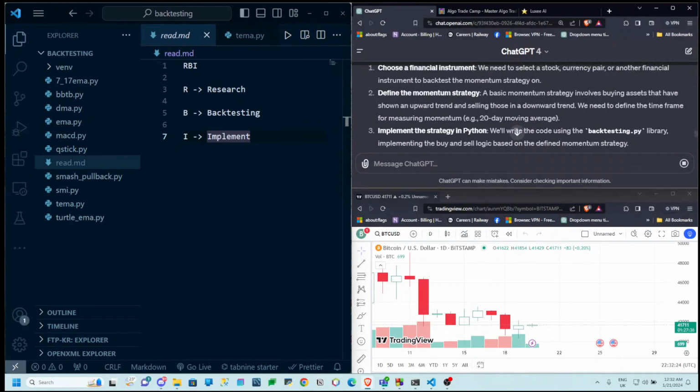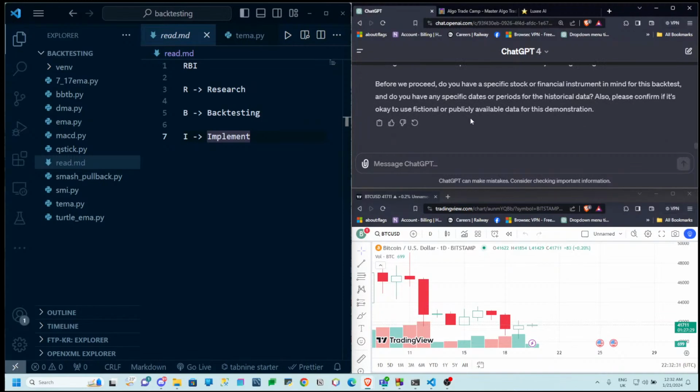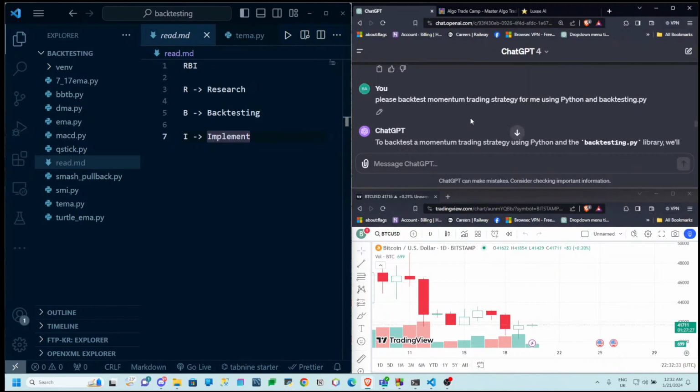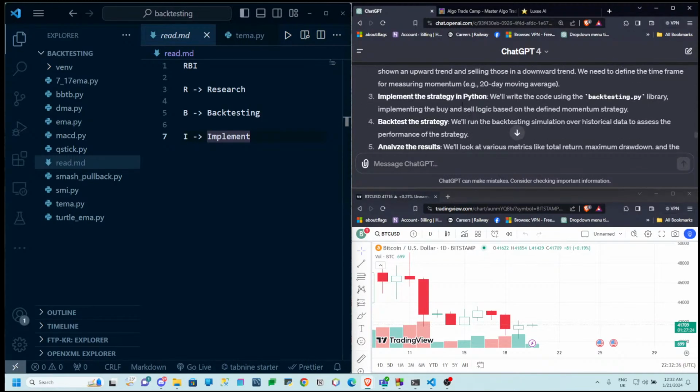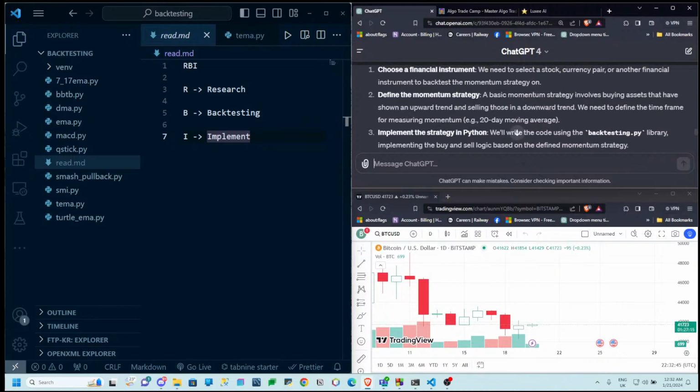Define the momentum strategy. Which one? We need to define the time frame of measuring momentum. Then implement the strategy. We will write code using the backtesting.py library, implementing the buy and sell logic based on the defined momentum strategy. I will backtest the 20-day moving average momentum strategy using backtesting.py.